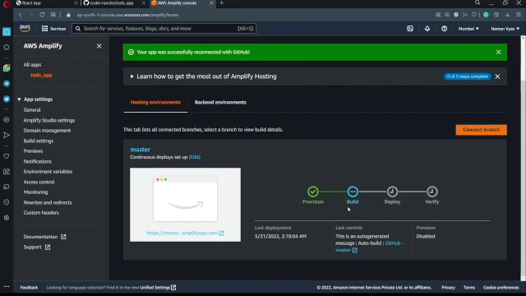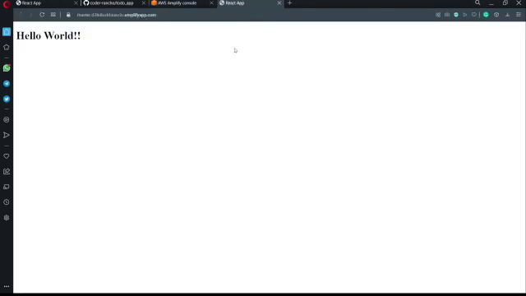So let's skip to this part. Great, so all 4 steps are successfully completed. There is no error, so you can access your app from this link, and it's hosted. Wow, so you just learned how to deploy a front-end only application on AWS.